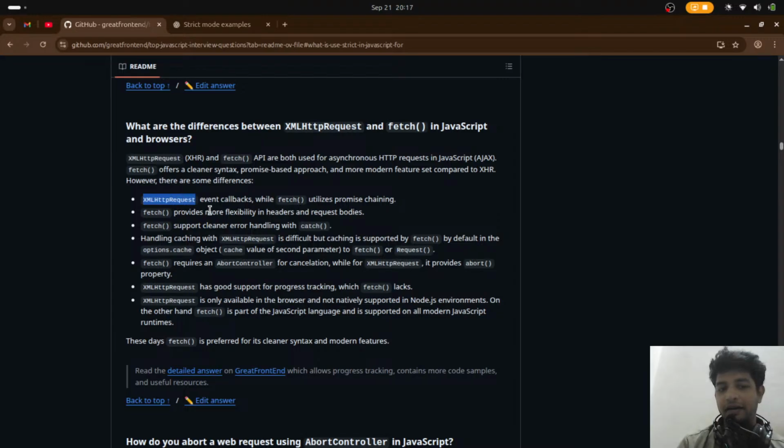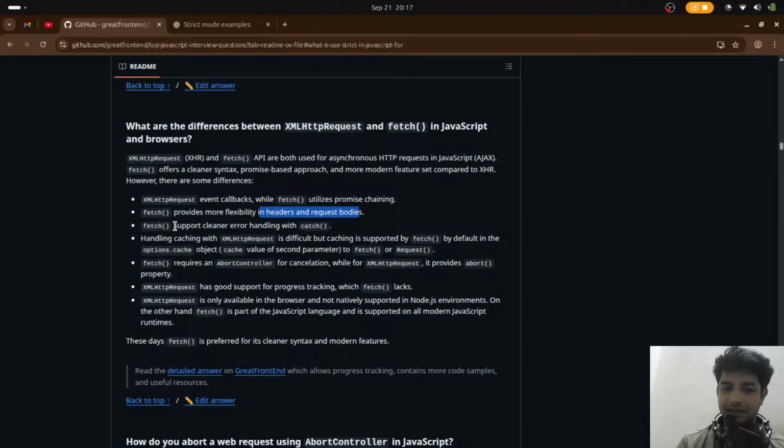So getting the data would be from a callback itself, not using modern techniques like async await or promises. And fetch provides more flexibility in headers and request bodies. Okay, so we can provide some headers, right? We can also provide some headers with the XML request as well, but there could be some limiting factors.